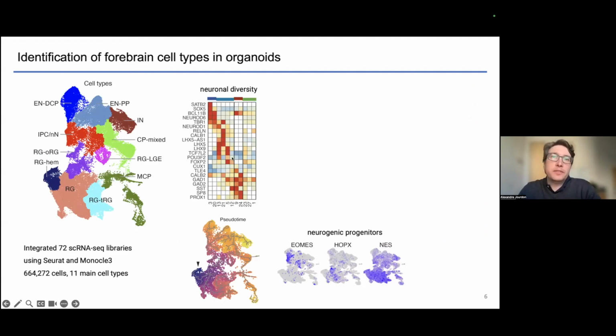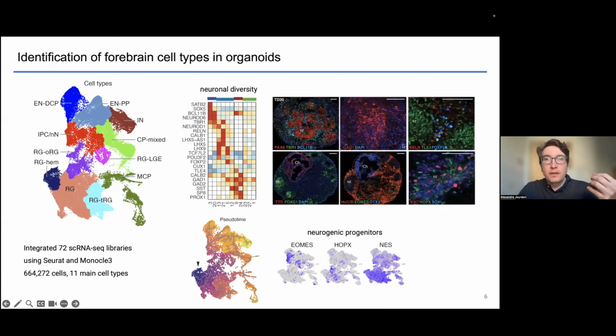And like every step in the single-cell analysis, we started by characterizing the neuronal diversity, showing that it was reproducing gene expression as we expected, presenting different neural progenitors that evolve along what can be organized as pseudotime. We characterized a certain degree of neuronal diversity in our system, showing notably the presence of excitatory neurons characteristic of the cortical plate, expressing, for example, NEUROD6, but also excitatory neurons that are more immature and express, for example, reelin, such as Cajal-Retzius cells, that we characterized as excitatory neurons of the preplate. And finally, we also have a cluster expressing the inhibitory neuron lineage. We validated several of those cell types using immunostaining to show how they were organized inside organoids.